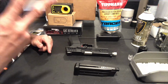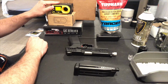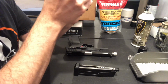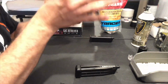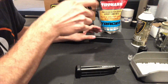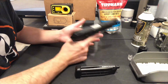Now let's move on to test number 2. So for test number 2, let me just reset the chrono here. We've got 1, 2, 3, 4, 5, 6, 7, 8, 9, 10. 10 BBs plus 1 in the chamber for the GTP9. So I'm going to shoot these 10 BBs. I'm going to try to shoot them pretty quick. Let's see if we lose some FPS. Let's see how long it takes to shoot them.